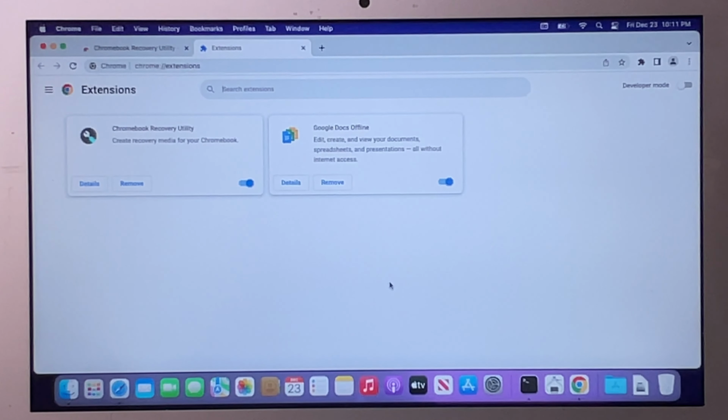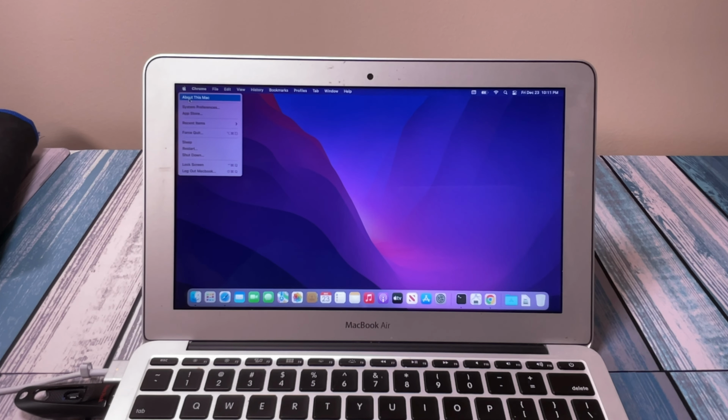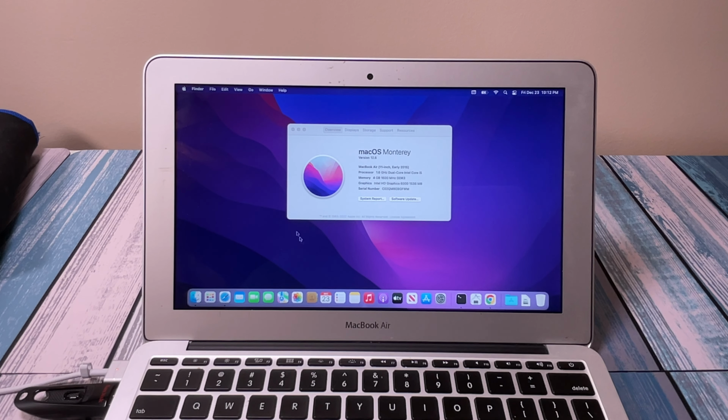Now what we're going to do is shut down this MacBook Air, and reboot it using the boot disk that we just created. But before we do that, let's take a look at what our test subject is here. This is probably one of the weakest MacBooks that I've got in my collection. It's a 2015 MacBook Air, 11-inch, only 1.6 gigahertz dual-core i5, only 4 gigs of RAM. So this is going to be testing out what Chrome OS functions as on this lower-end MacBook Air, and then you can judge how it works compared to what you might have. So let's go ahead and shut down this MacBook and get ready to reboot it into Chrome OS.